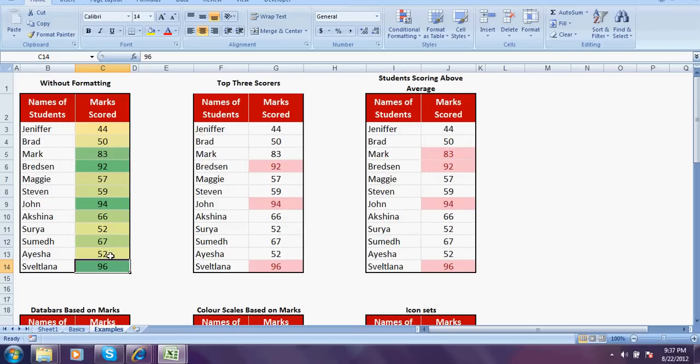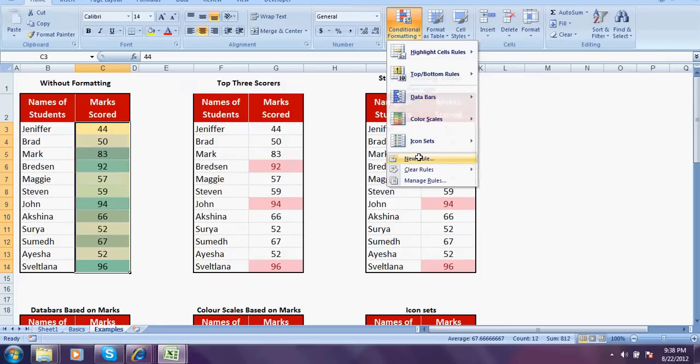So basically color scale allows us to format different cells with different colors. Excel assigns a predefined color to the lowest value and another predefined color to the highest value, and it uses a weighted blend of the two for all the other values. For example, if 0 is blue and 100 is yellow, the value 50 will get a shade of mid green, which is between blue and yellow. You can also change the type of colors you want over here. Like, you can go to new rule.